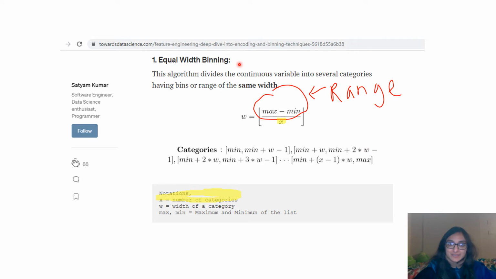So equal width binning is making sure that each bin has the same width. Let's say that this whole interval from this point to this point is supposed to be the min to the max. I want to divide it up into chunks that are equal. This is not exactly equal, but they should all be roughly the same. So this is inclusive, and this is like a formula, min and max on the list, and that's how we do equal width binning. We just figure out roughly what the widths would be, and that's how we define these categories. And I'm going to explain it more.